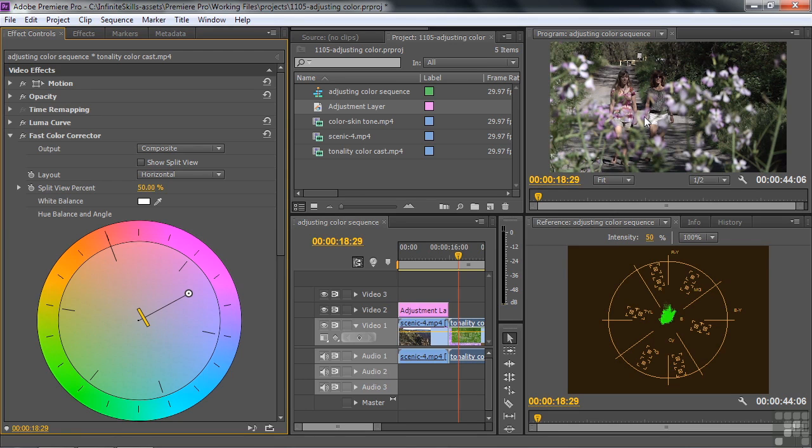If you know that something in the image is gray, then you can isolate that gray area and then move the color wheel such that you can see this thing turn to gray here. You want to have it centered, make it neutral, and make that area gray. If you make that area gray that's supposed to be gray, then everything else will come into line. All the rest of the colors will then be proper.